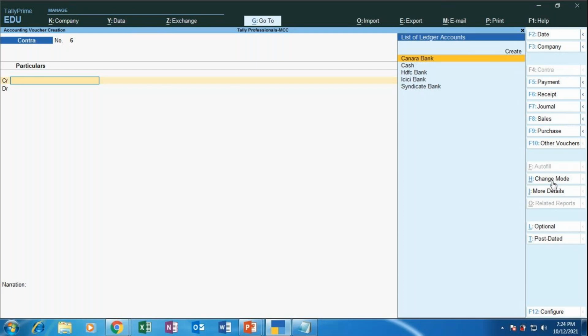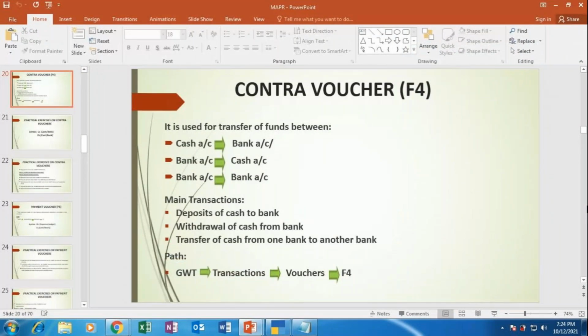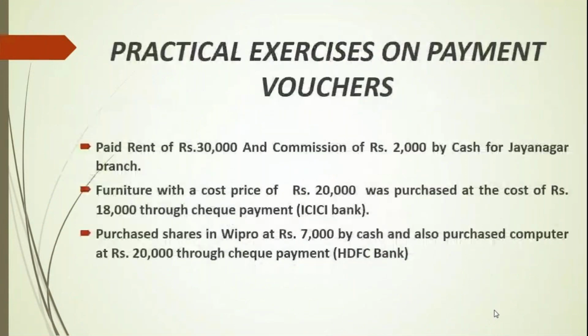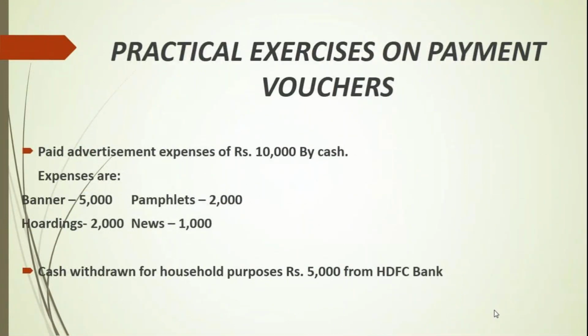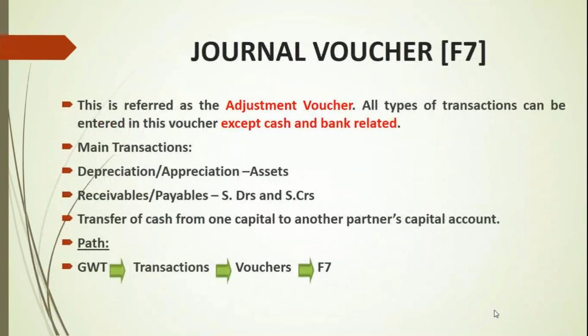Okay. So I hope it's all clear for all of you for all the three vouchers, that's contra, payment, and receipt. So I'll just discuss the journal vouchers. We would not pass any entries for the same because I would not like to go into that as of now in the last couple of minutes. Of course, I'll have a brief discussion on the journal vouchers.